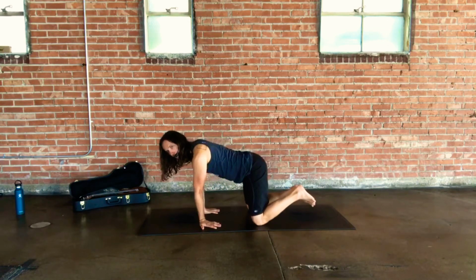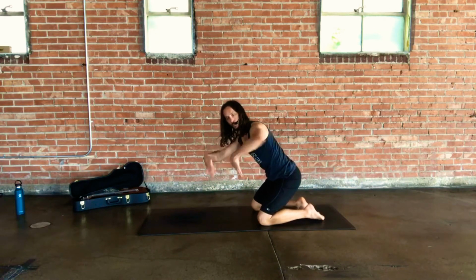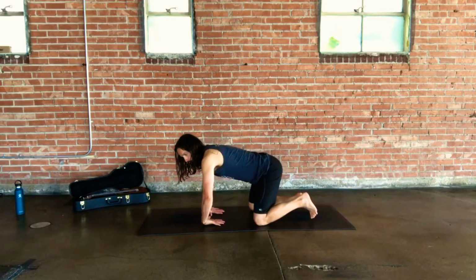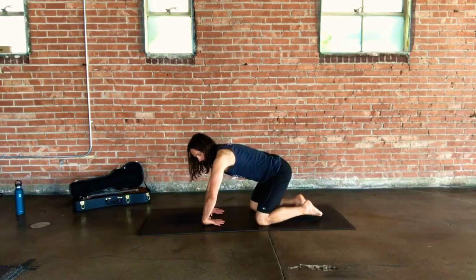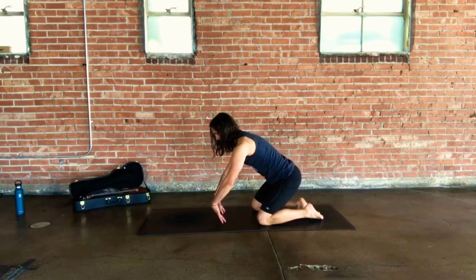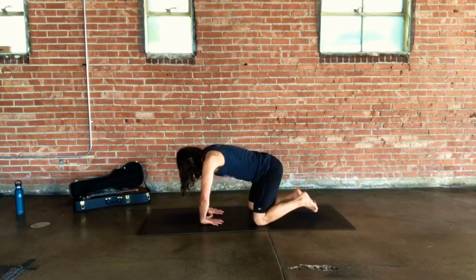And then take the back of your hands to the mat if you're working with me on this. Your fingers can point in towards one another, or your fingers can point backwards. And then you could just massage side to side or back and forth, or that same thing where you're leaning back to your fingernails or peeling back to your fingernails and then rocking back forward, taking the back of the hands down to the mat.